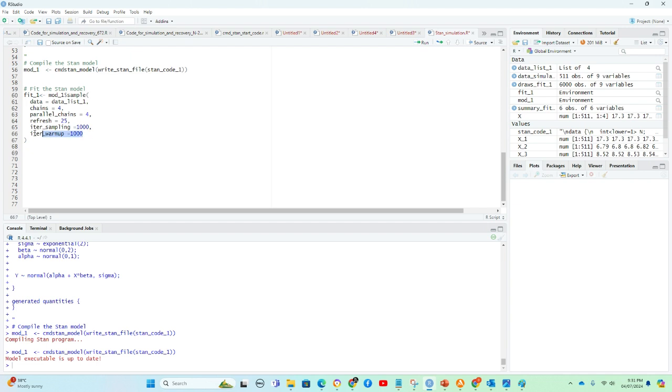And then there's the iteration warm up. A warm up of 1,000 means it is also a sample, but the first ones, so altogether it will do 2,000 per chain, right? 2,000 times 4 is 8,000 samples. But we don't take the first into account, because I'm specifying here to do a warm up of 1,000, and the next 1,000 is what I want you to sample. The first 1,000 is warm up.